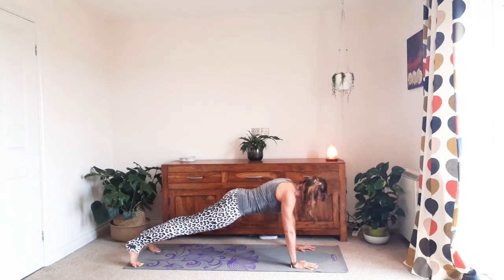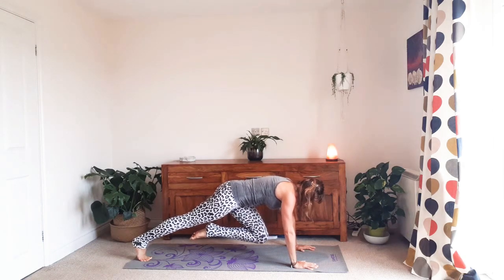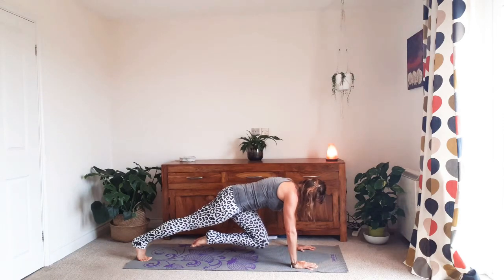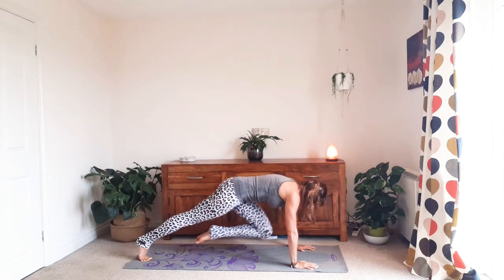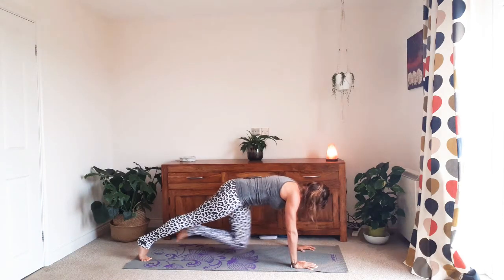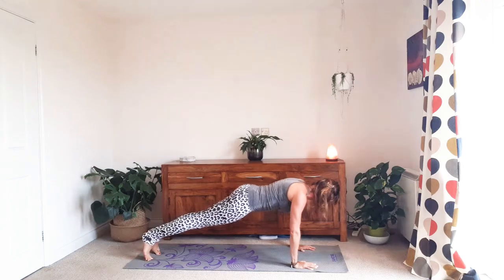Holding it here. Draw your right knee really up towards the chest — don't think knee to nose, keep the neck long — think thigh to chest. From here we're going to squeeze it, pulse it up, thigh to chest. Eight, seven, six — draw the navel in — five, hollow out the belly, round the back — four, three, two, one. Place it back, take a breath, little rock forwards and back. Same thing on the left — draw the leg in, squeeze thigh to chest. Eight, navel in — seven, six, five, four, three, keep breathing — two, one.